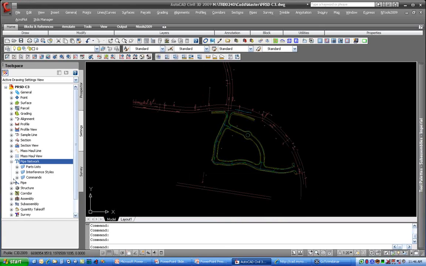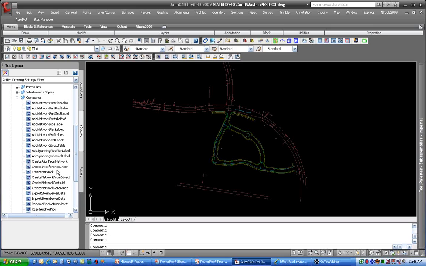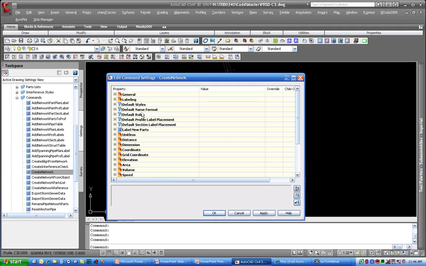We can also, if we come down in our networks, we can set these individually for commands. So say I come in and the create network, and I edit those. You see I have all the same values here. I can have overrides for the specific ones, and we'll see from my create network I also have settings that are unique to this command where I can have it automatically label them as I create my network.